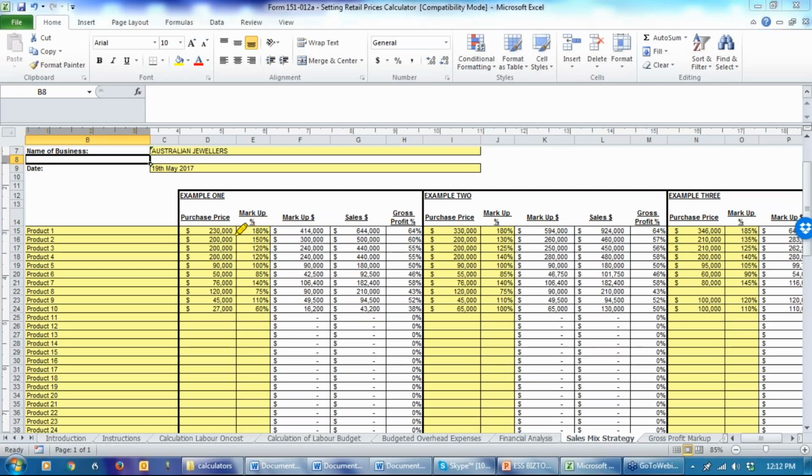So we go through, we've got product 1, and in here you can type the name of the product if you wish. We've just used the terminology product numbers, and we have indicated what we believe those products are costing and then what the individual markups the business normally achieves for those particular products.